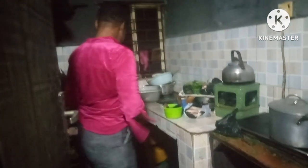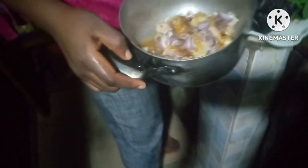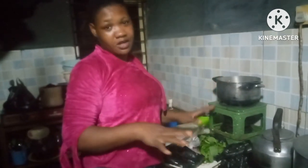Let's continue. I'll go ahead and wash the distance. Keep them one side and go and rest. Okay. Our chicken has been well washed and spiced. I've equally gone ahead to put the pot on the stove. So I'll go ahead now to place it on it and cover it for some time for it to boil. I'll boil the fish separately because there are some. I'll just boil it separately. Then the pomo. Yes. So let's go there.